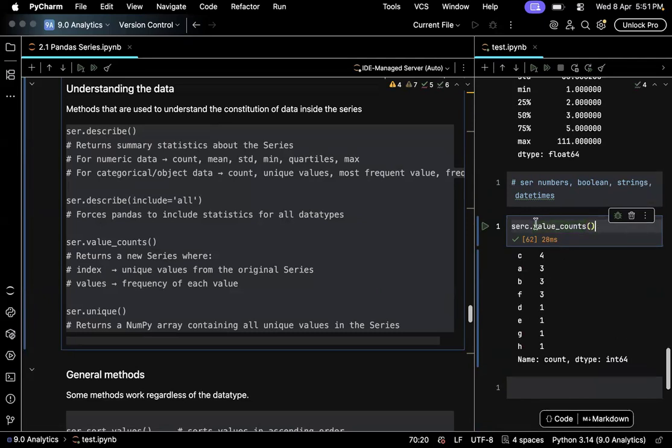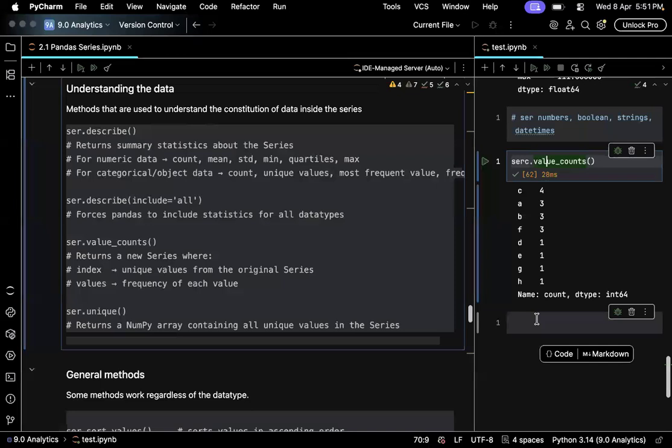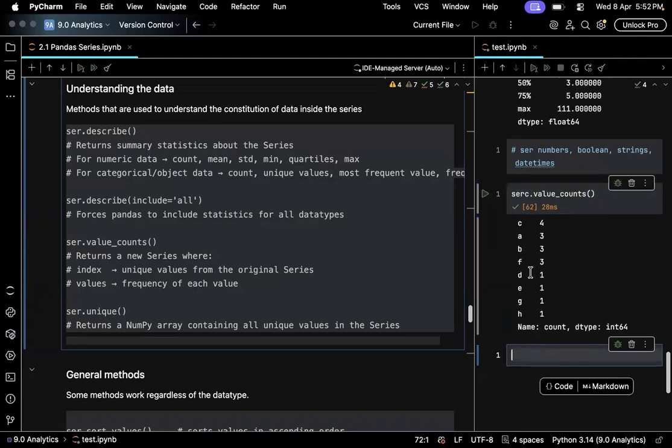This is extremely important when we are working with something called categorical data. Sometimes a series will only contain a few categories, like let's say employee type. Employee type can only be either junior, senior, or investor, something like this. Then what if I want to know how many juniors exist, how many seniors exist, and how many investors exist? All I should do is dot value counts, and it will return this distribution directly.